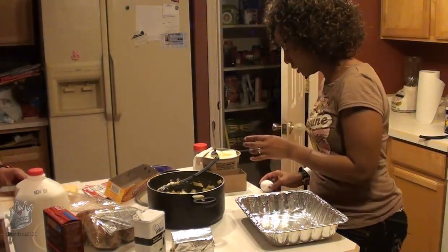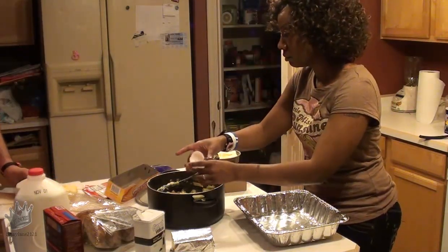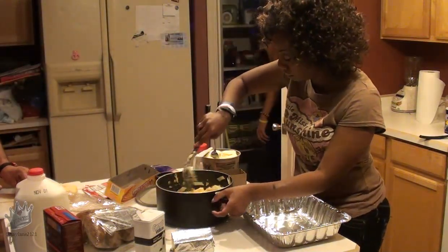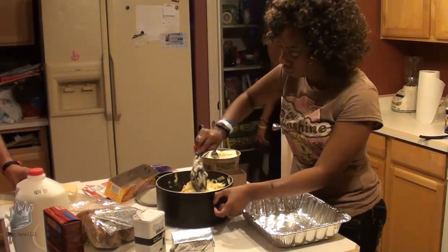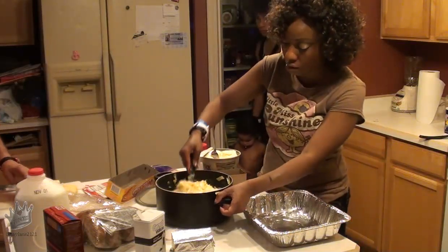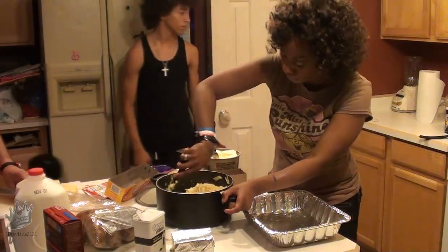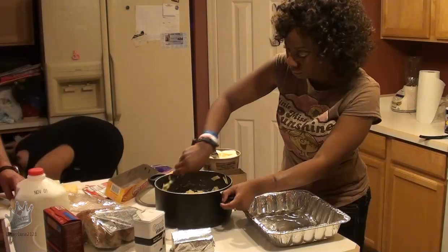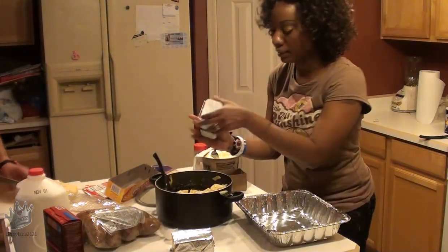I'm going to go ahead and add... I'm scared to even mix this right now because it's just... falling apart. Add some pepper.